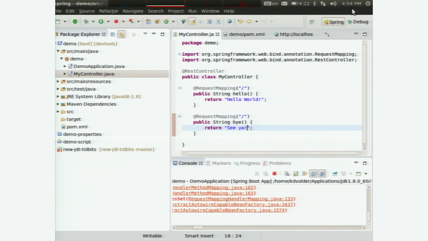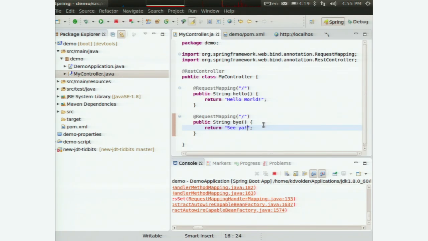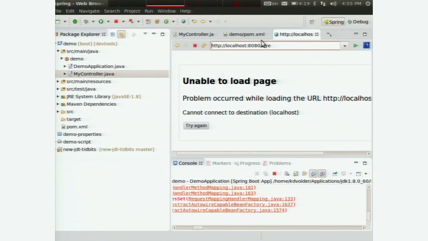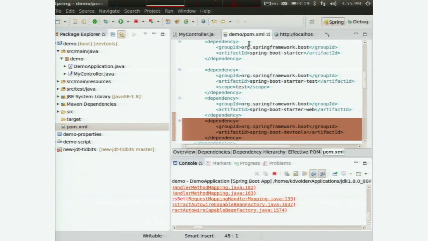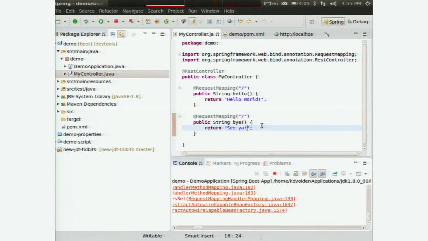Okay, let me get back to my little story. Did I save it already? The one thing I have to do is save it, right? If I don't save it, it won't reload it. The other mapping, the other URL? Yes. So I added my extra URL, and it should now be available. I didn't have to restart my app. It should just be there. Oops. You did not put a slash in the request mapping annotation. Did I? Wait a second. In the controller. What did I do? No slash. Oh, just add the slash.